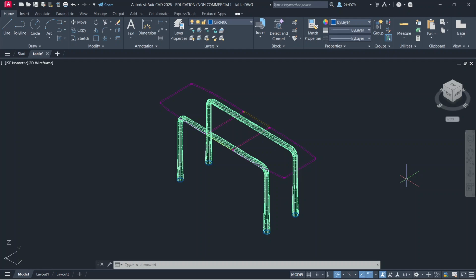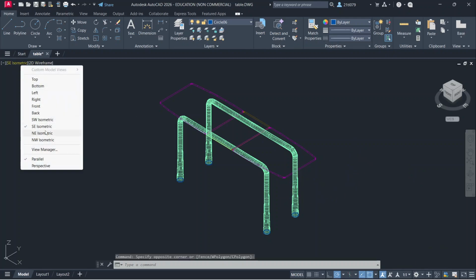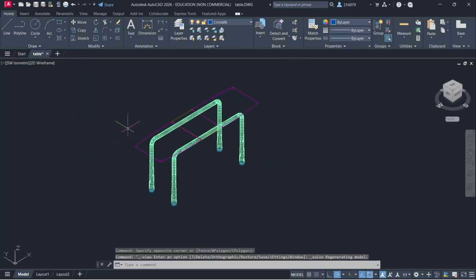First, open your AutoCAD project and navigate to the exact view you want to convert. This part is super important. The view you see on your screen is exactly what AutoCAD will turn into a 2D drawing. So make sure you adjust the angle, zoom level, and orientation until everything looks perfect. Take a moment to rotate your model and confirm that the perspective truly represents what you want to capture, because accuracy here saves you a lot of cleanup later.